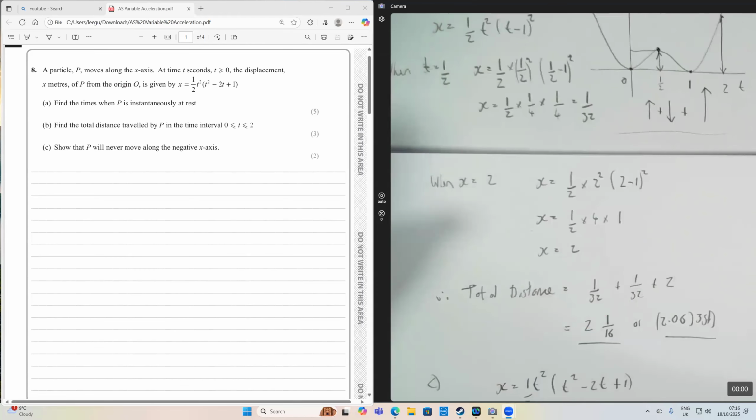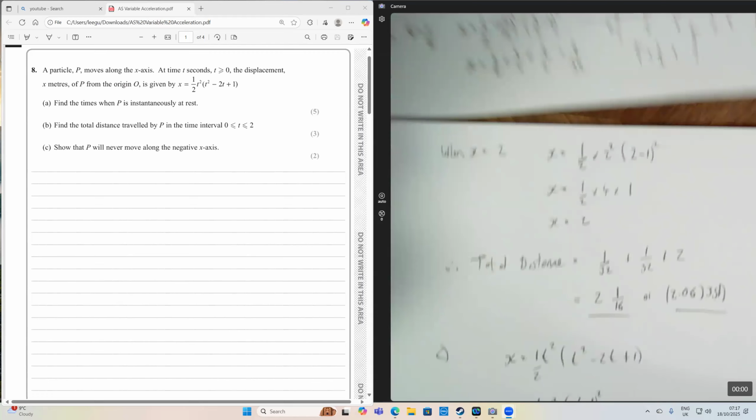Again, only worth 3 marks, much less than part A, but in my opinion, substantially more challenging in terms of comprehending and visualizing what's happening there. And I think that those 3 marks for part B would be far, far harder to get. So important that we know how to get those.